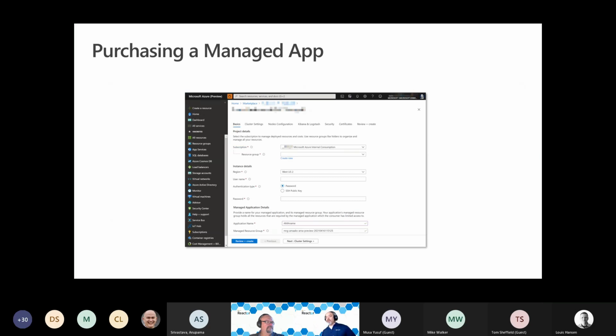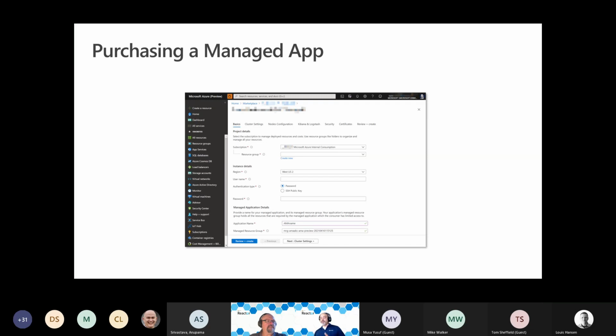Okay, so what is the experience for someone who's trying to deploy a managed application? So first, once the customer finds what they're looking for, either on the Azure Marketplace or in the portal, they will go to a similar screen, which is this one here. In this screen, you will have, by default, a tab called Basic. The Basic tab will allow you, as a buyer, to pick one of your subscriptions. It's going to allow me to pick a resource group or create a new one where everything will be deployed, and then which region of the world you want to deploy this.